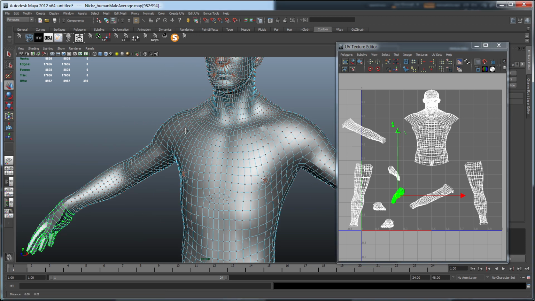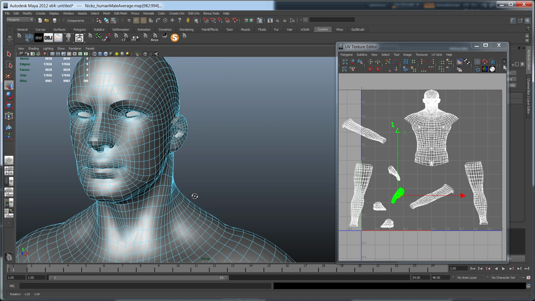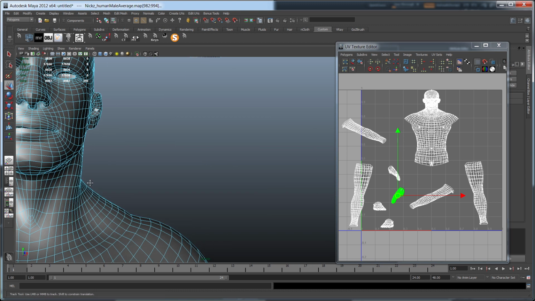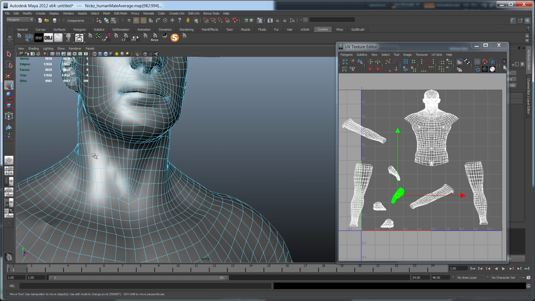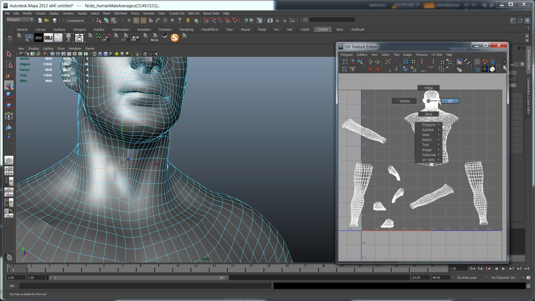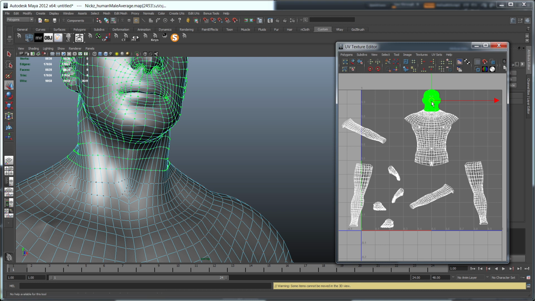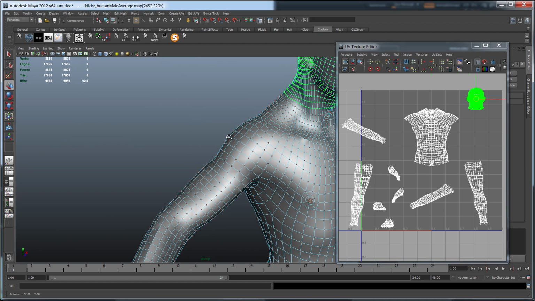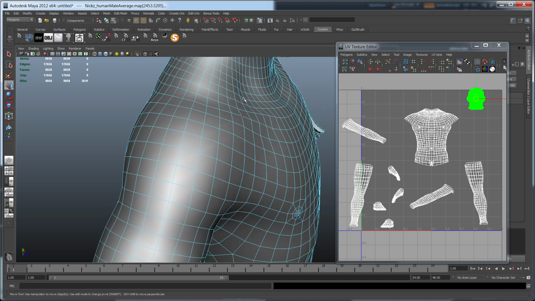All right, let's separate our character's head here. Hit the, it says separate the UVs along selected edge, so I'm just calling it cut, but that's what it actually is called. All right, now let's separate our torso into two parts.